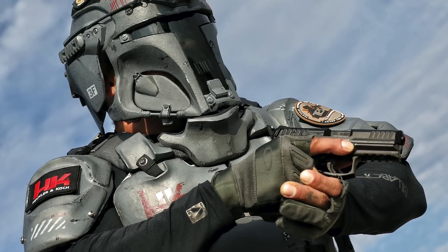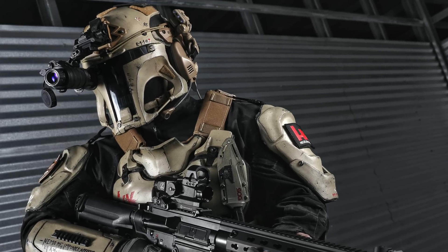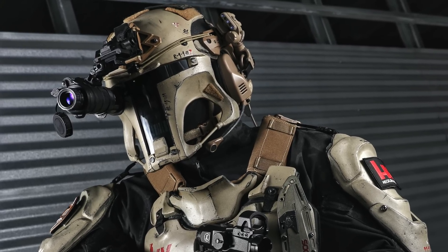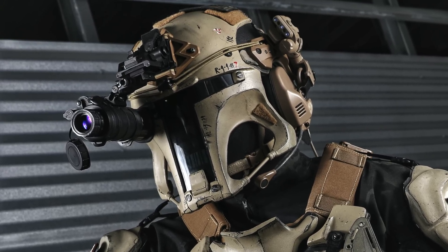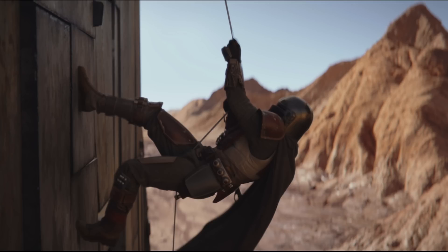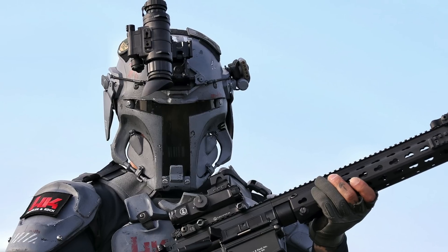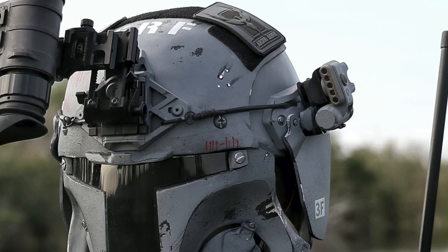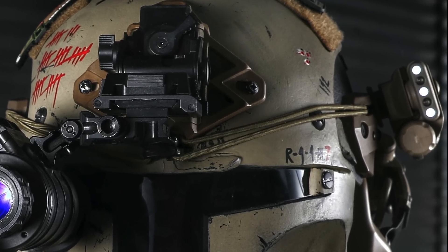The helmet is one area where the designs between the coyote and grey versions of the Project Galactech armor differ. The coyote helmet has comms from TEA headsets — the ear cups amplify sound 360 degrees around the wearer while providing hearing protection whenever decibels reach unsafe levels. The microphone can be configured for push-to-talk or voice activation, and the whole comm system is submersible for waterborne operations. The grey helmet forgoes comms for additional ear protection while adding plates to fill in the decorative holes in the cheek pieces. Both helmets wear mini infrared illuminators and target designators to help get the most out of your thermal optics.